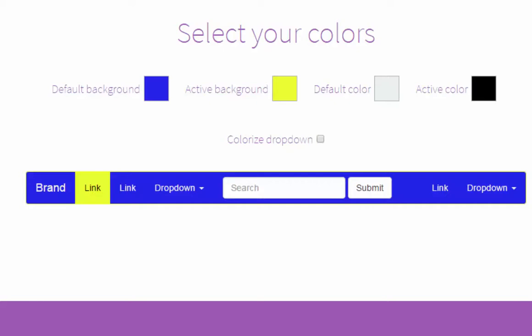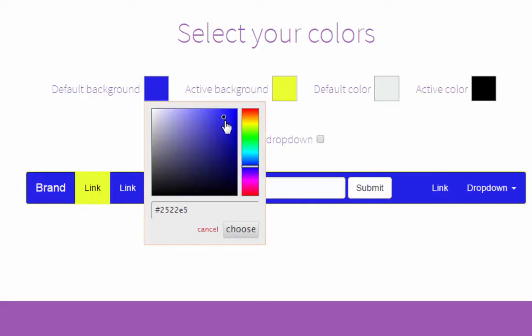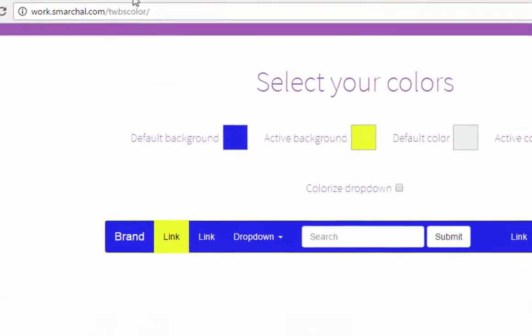Now there's a step in between, because I know there's an orange color that I like, but I don't know exactly what the color code number is for that orange color. If I click here under default background, I can move this little tool around and select different colors just by experimentation. But I don't know how to plug in the specific color number that I need here. I don't know exactly what the hex color is for burnt orange. So there's another website that we can use.